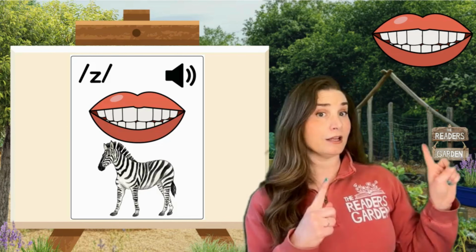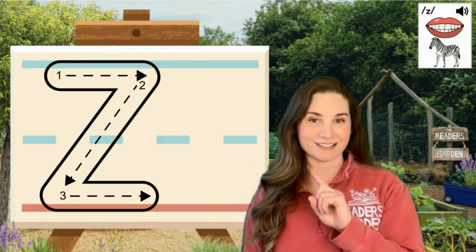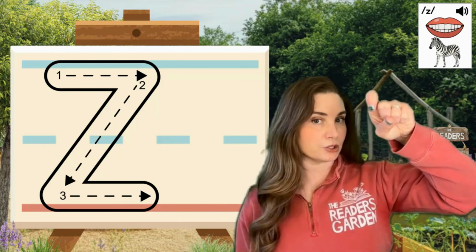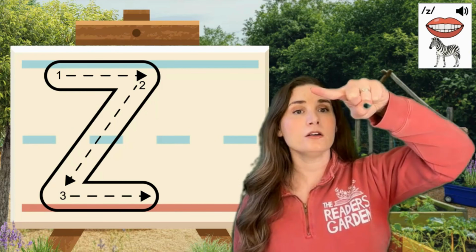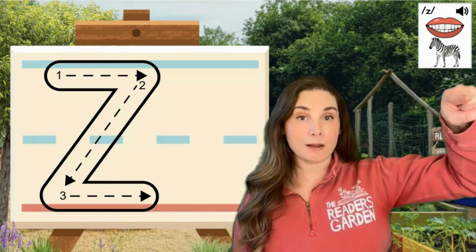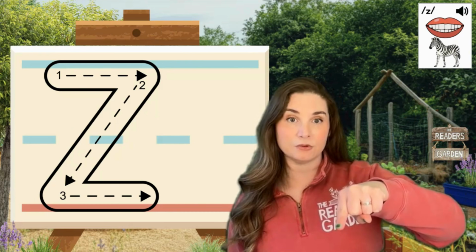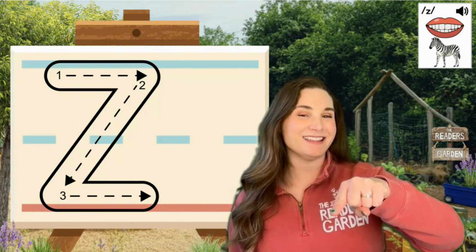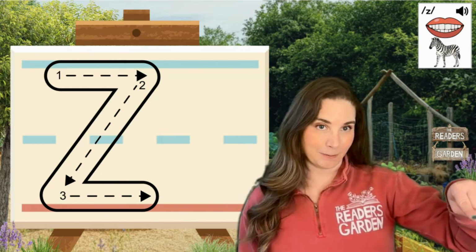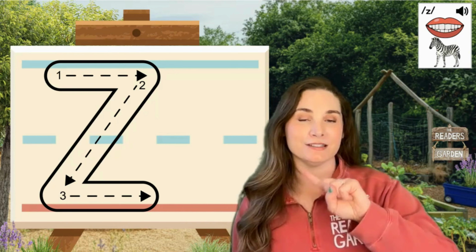Let's keep zooming along. Let's practice skywriting our uppercase letter Z's. You are going to start with your skywriting finger or your tracing finger going along the top line, straight line along the top line, then stop, then do a slanted line down to the bottom line, to the red line, stop, and then do another straight line across the bottom line, stop. So we do 3 lines to make the letter Z.